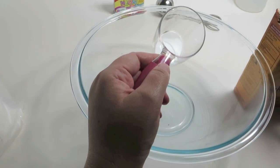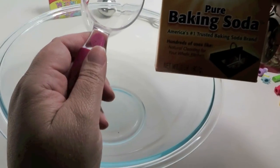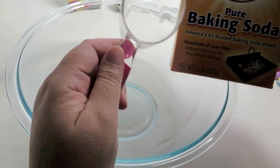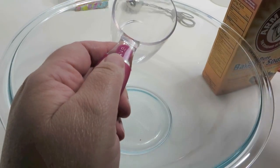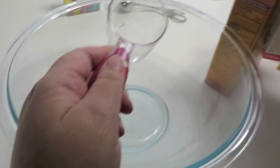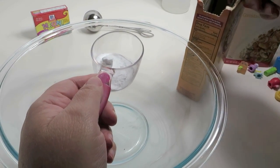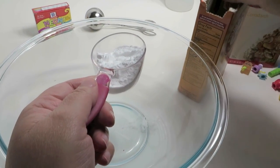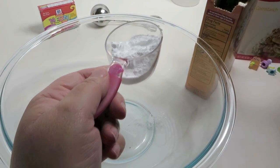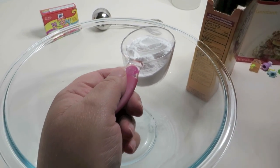Alright, first thing we're going to use is the baking soda. Now you want to use a 2-to-1 ratio, with the baking soda being the most. So we're going to use a cup of baking soda today. We're going to try not to make a huge mess, but this is a messy project, so just be aware of that. You might want to do this somewhere safe that you don't mind making a mess in.